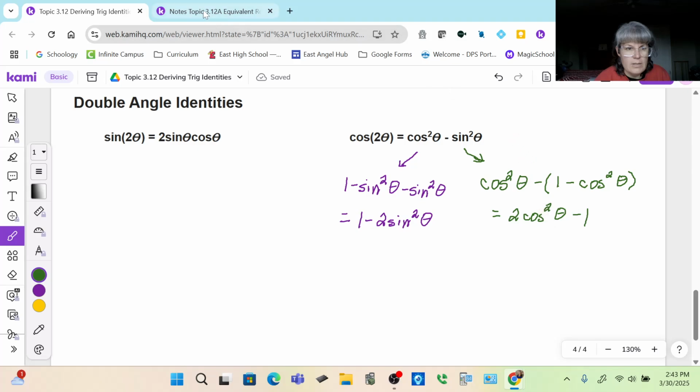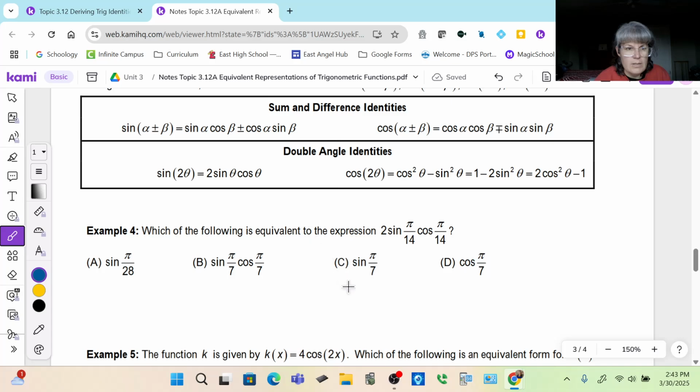So let's practice with some of this. Here I've got the identities again for us. Notice with the sine alpha plus beta and the sine alpha minus beta, when it's adding, we have the adding on top in the symbol here. But for that cosine one, notice the symbol is upside down, and that's because for the cosine alpha plus beta, we do a minus operation. And then we have all of our identities for the double angles.